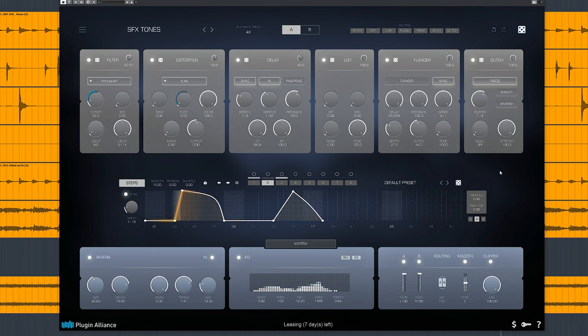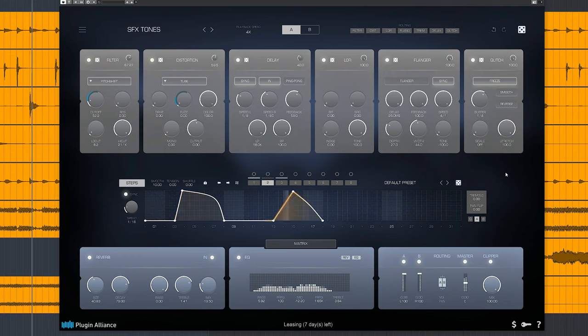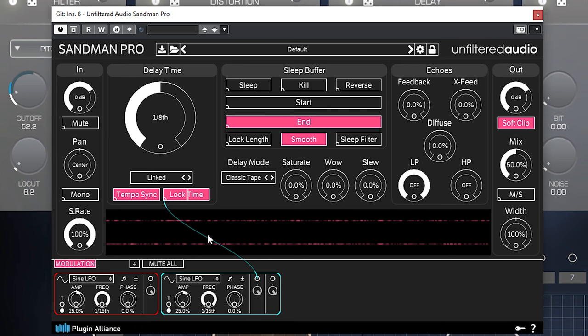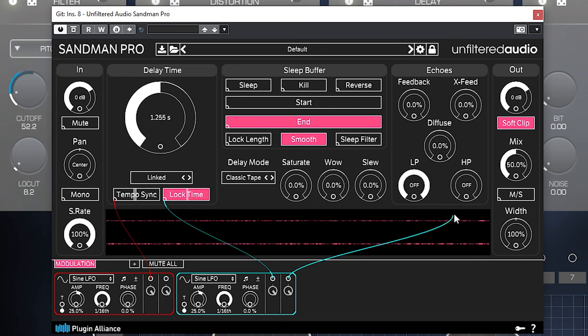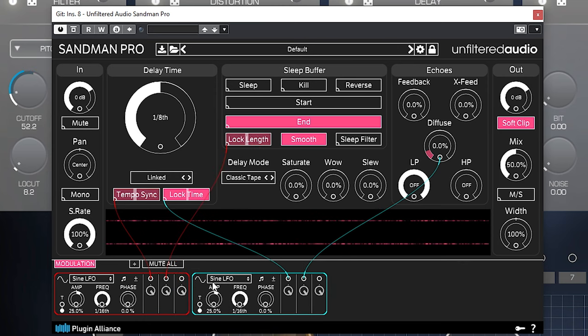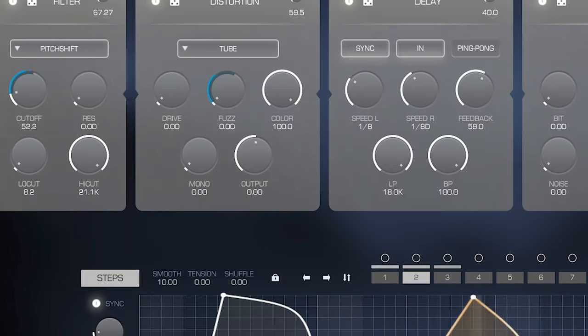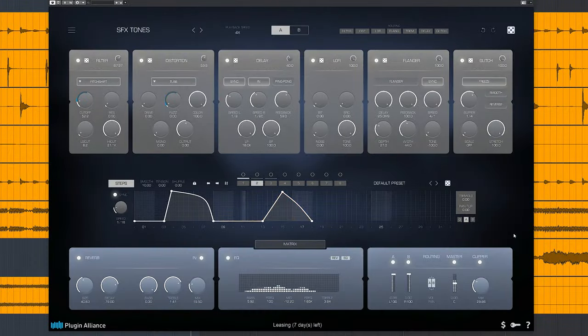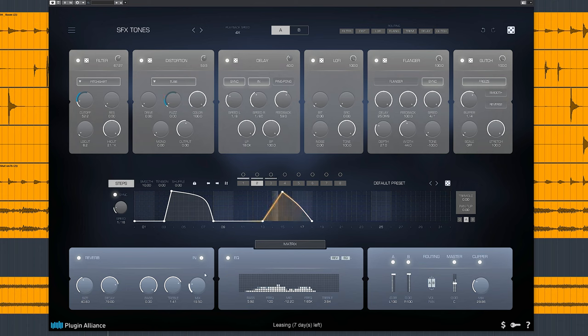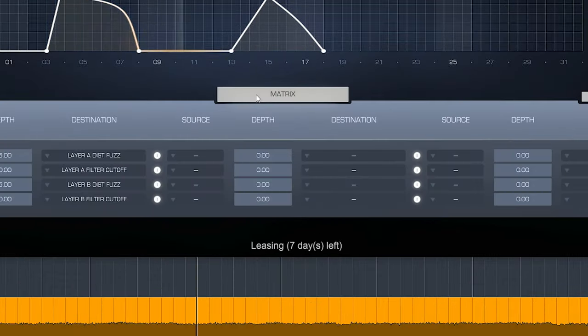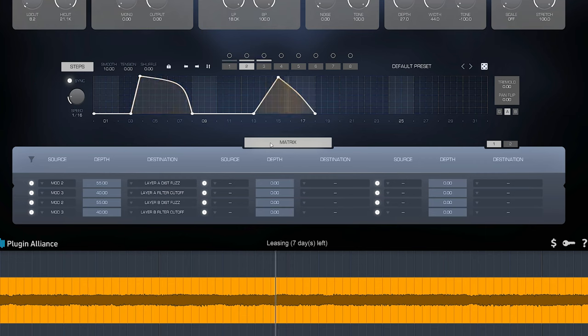There's no direct way to see in this window which pattern modulates which knob, which is a shame. I prefer the way, for instance, Unfiltered Audio has done that, with little virtual cables going from a modulator to a knob. That is really clear. You can see which dial gets modulated though in Tantra 2, and for that you need to open the matrix. Like I said before, I'm not really a fan of this matrix window. But at least you can see which modulations you have done, and you must go into this tab to enable or disable certain routings.